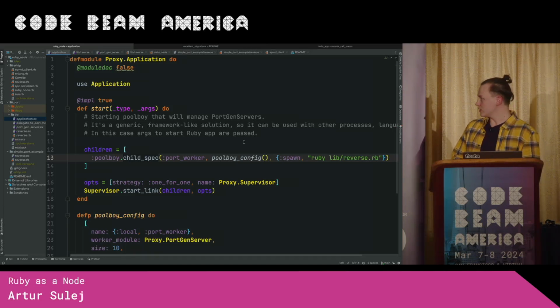Basically, the whole solution is pretty generic, so it could work with anything. It just takes the argument here. Okay, and what happens when I send an RPC call like a moment before?